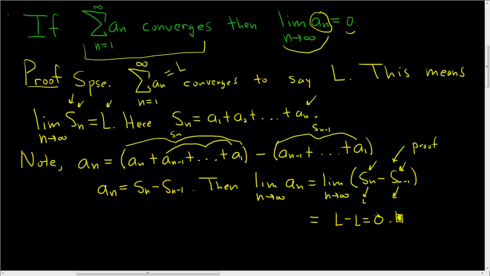All right. So why is this the nth term test? Well, look at this statement here. It says that if this is true, then this is true. So it turns out that there's something called the contrapositive, which is equivalent to this statement. Let me write that down. So contrapositive. We're going to write the contrapositive of what we just proved, which is logically equivalent. So our statement says if this is true, then this is true.